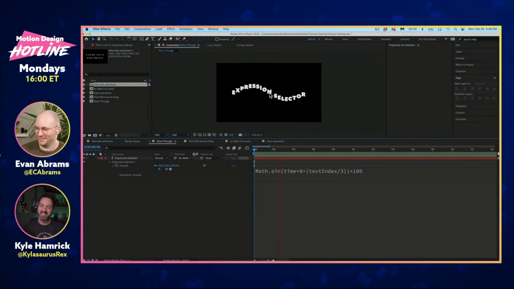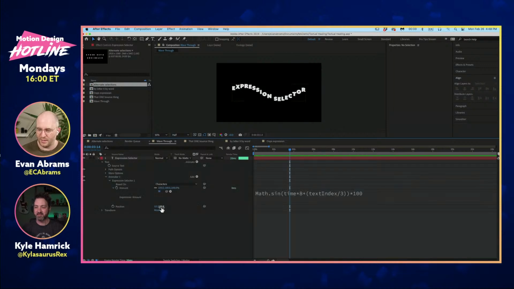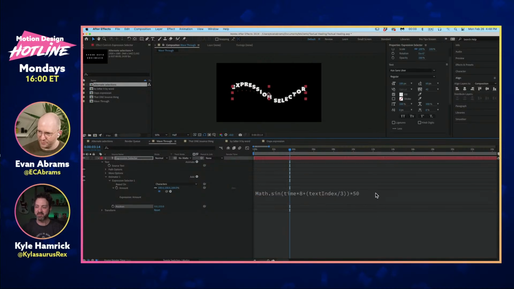Okay. So we're manipulating these parts, but the reason why it becomes a wave is because of the offset that is based on the characters. And that is accessed through the text index object. We're then multiplying this whole rigmarole by 100, which is going to get us to the values that we've specified here in the position. If this was only multiplied by 50, we're only ever going to reach half of whatever that is. So useful to be able to do something like that, but that's hopefully explaining what all the numbers are.